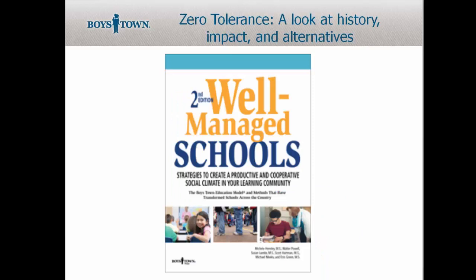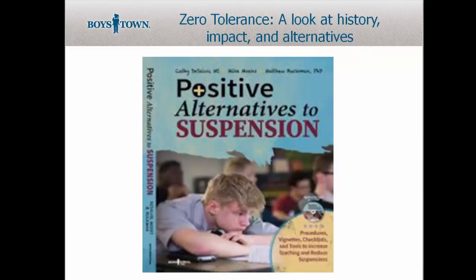The Well-Managed Schools is a nice resource. It might be something that you consider as a book study with your staff or even with some PLCs to start looking at defining your strategies for a school-wide approach to addressing behavior and building those social emotional competencies with students. We also have the positive alternatives to suspension. There's a webinar introducing you to positive alternatives to suspension and some of the specific strategies that we recommend for using in those alternative settings.